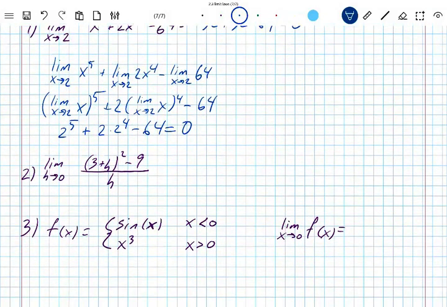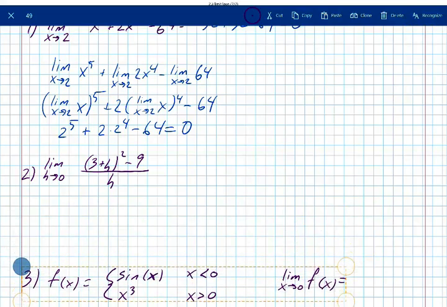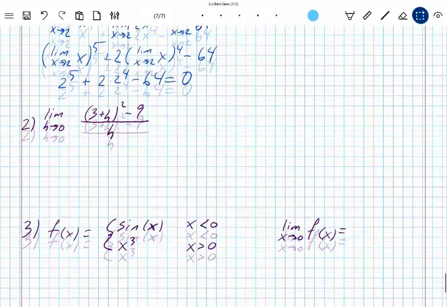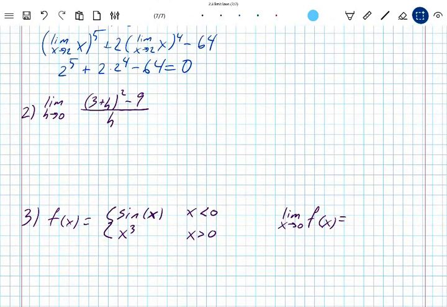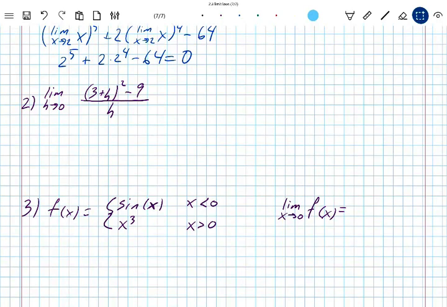Number 2 looks a whole heck of a lot like a warm-up from last time. Let's try this again. This is something called our difference quotient. We'll be seeing it a lot. What this is really saying is that what this is going to give us is the slope of our tangent line when x equals 3 for the function y equals x squared. So getting a little bit ahead, but something very much like this is going to give us the slope of our tangent line. But for right now, let's just see if we can work this out.